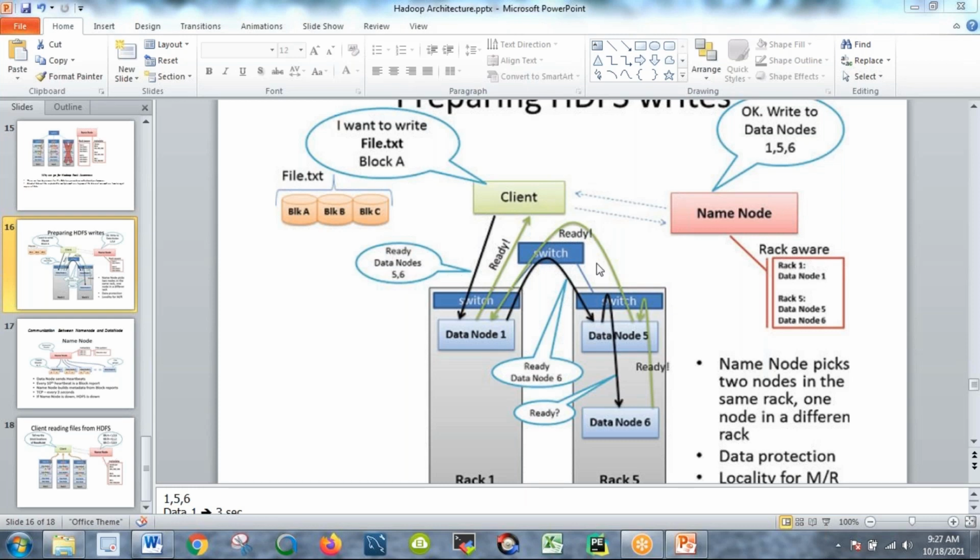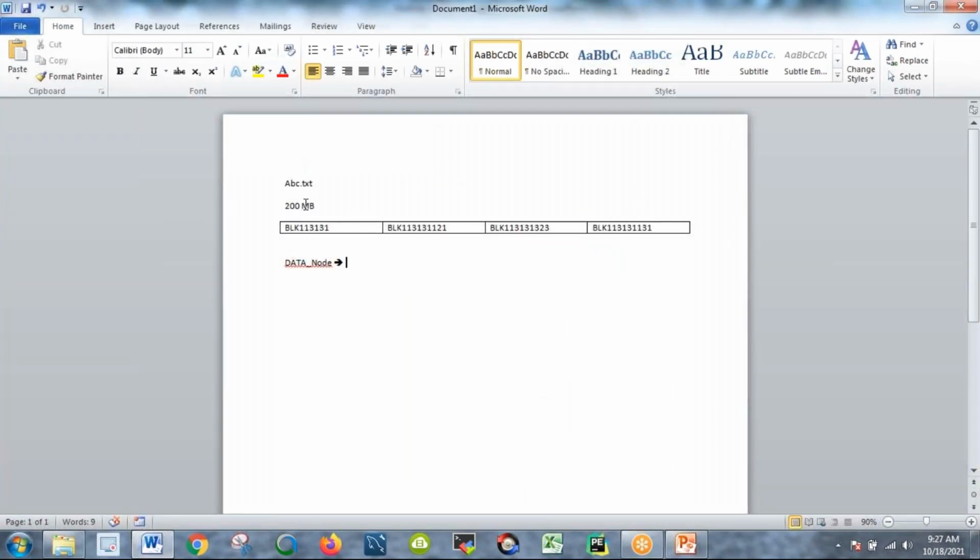I have just a small doubt. For example, consider I have a 150 MB file. I will submit that 150 MB file to the name node first. What will it do? It will create 3 blocks for me, since it is 150 MB: 64 MB block 1, 64 MB block 2, 64 MB block 3. Consider those blocks are on different data nodes, right?